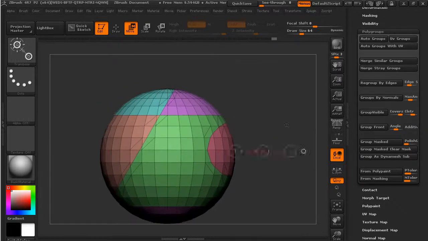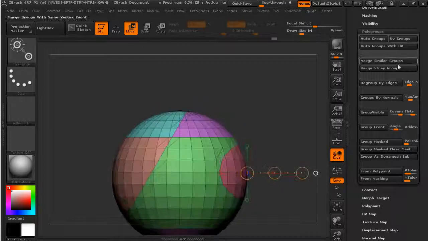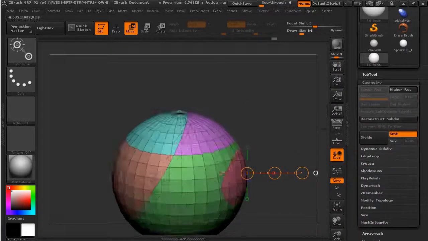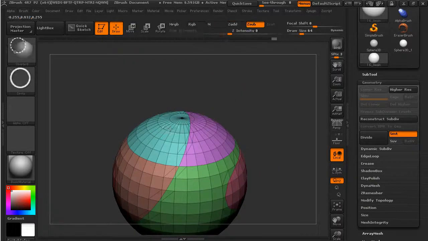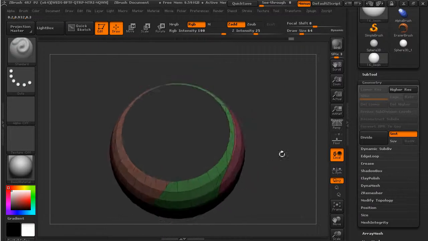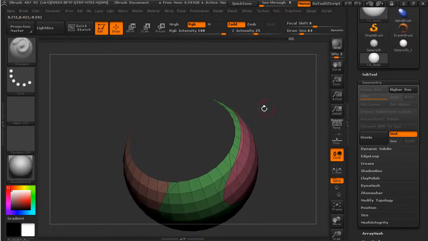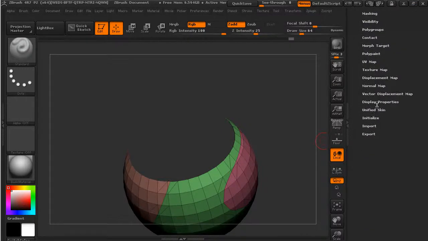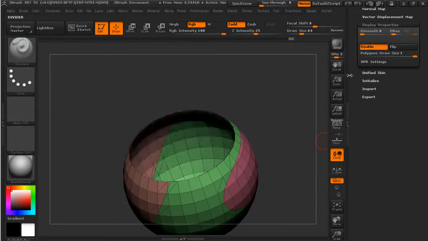Now, if you want to get rid of geometry, like actually delete it, this is related to polygroups, but you don't have to have your polygroups. You just want to have something invisible. Let's say we've got these top two invisible. You can also see where the inside faces disappear. If you want to change that, you can come down to display and turn on double.